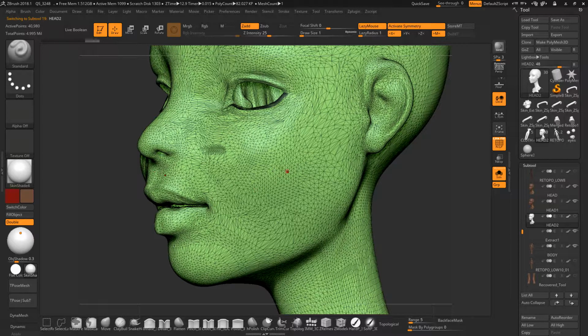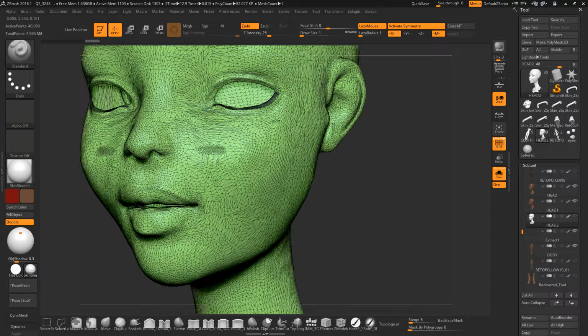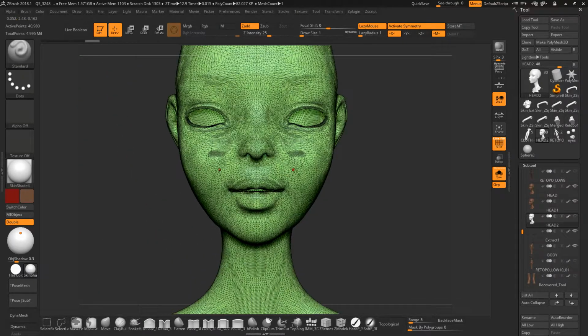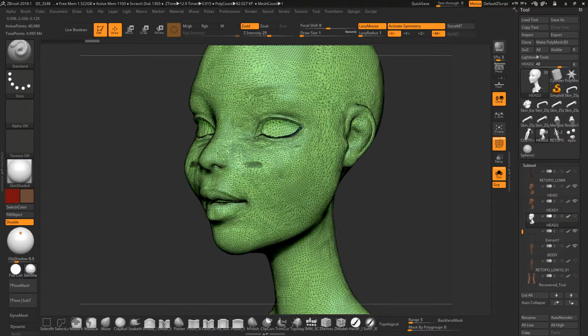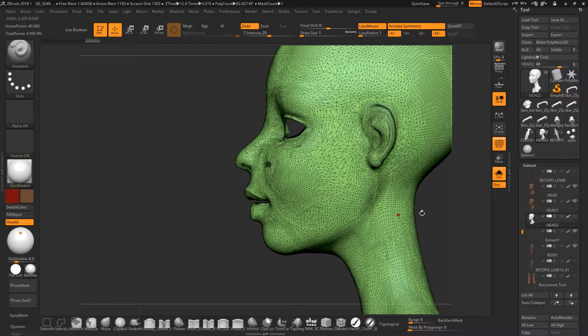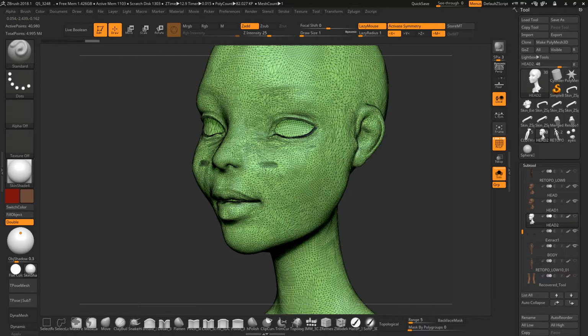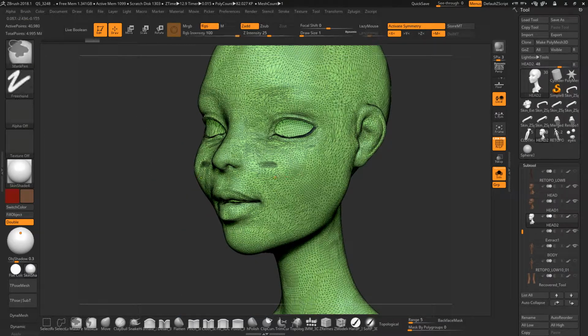See the density. You can never animate your project this way because you have no guide. So that is why it is very important to retopologize your project, your mesh, before taking it to an animation program.